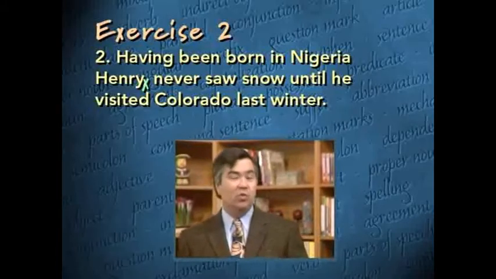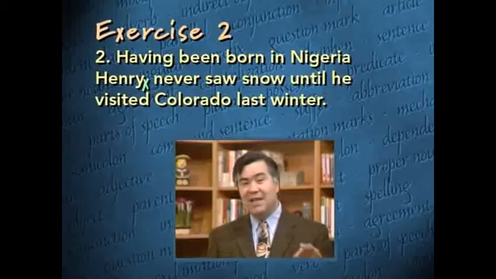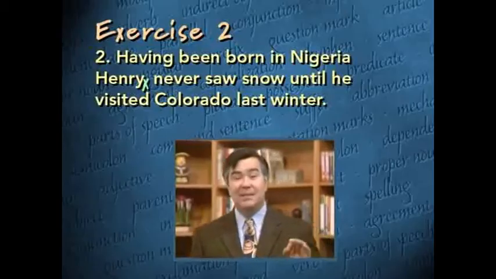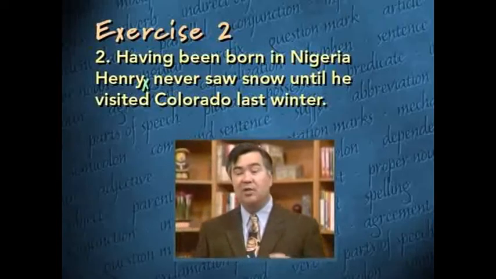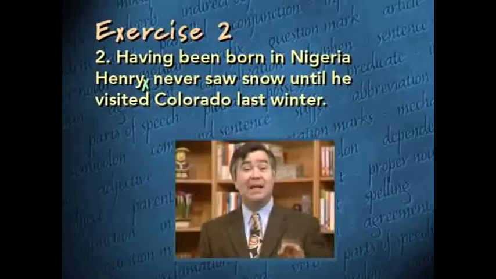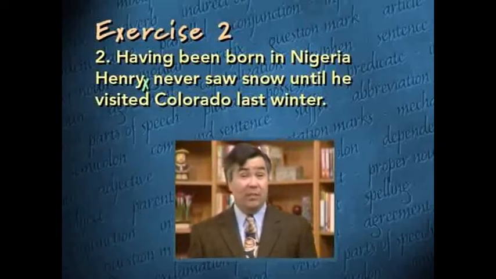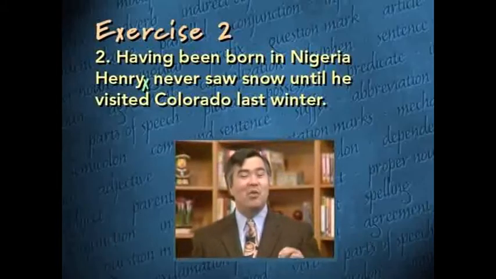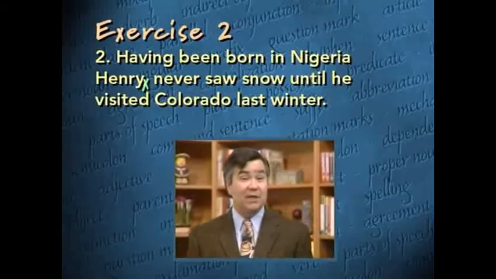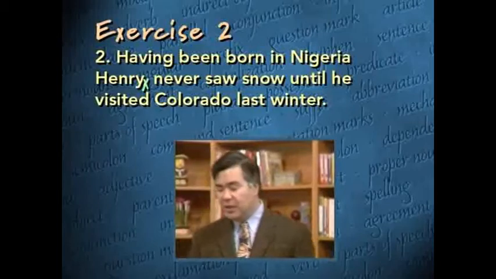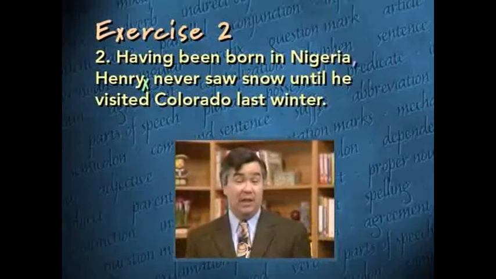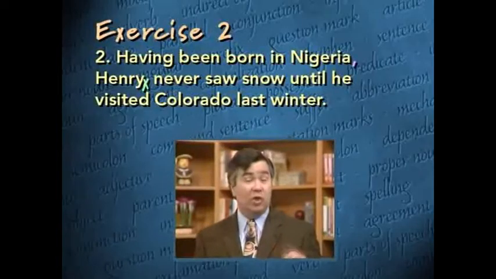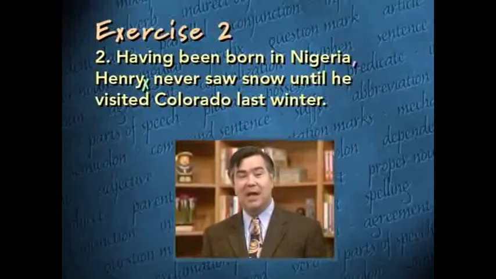What role do those words play in the sentence? What do they describe, or who do they give information about? Well, what those words do is modify the noun that follows, Henry. Those words act as a kind of an adjective, giving us more information about Henry. And since the sentence begins with a modifying phrase, we want to set off that phrase from the rest of the sentence with a comma. So there really should be a comma after the word Nigeria here. That would make it clear that the opening phrase is a modifying phrase, which should be separated from the rest of the sentence by a comma.